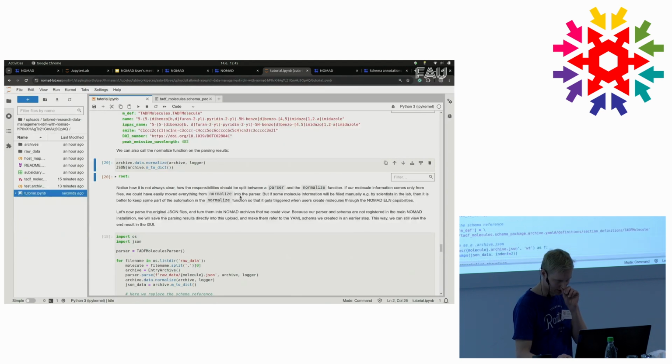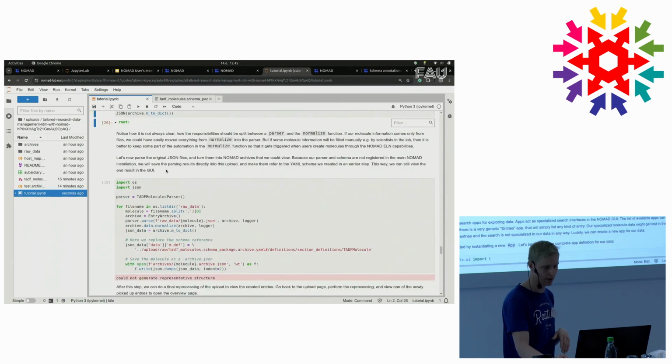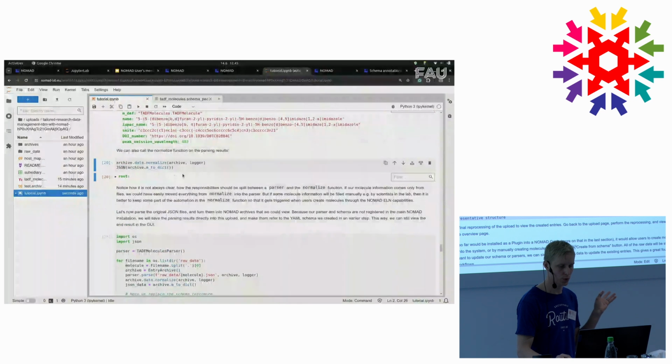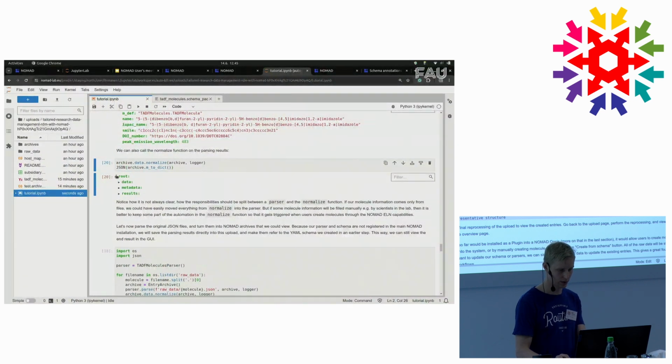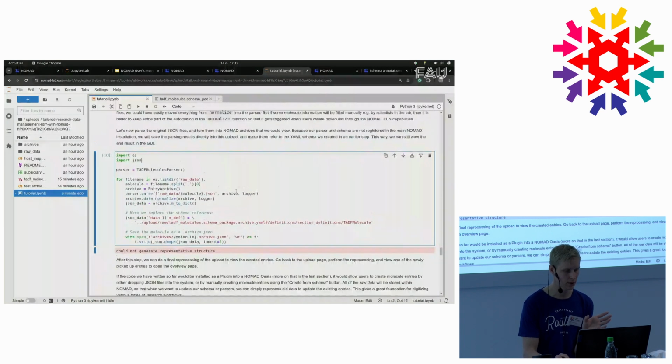And then what we can now do here is, just to give you an example of what these things would look like in the GUI. What we're doing in this cell is, once again, calling this parser manually on the files that we have.